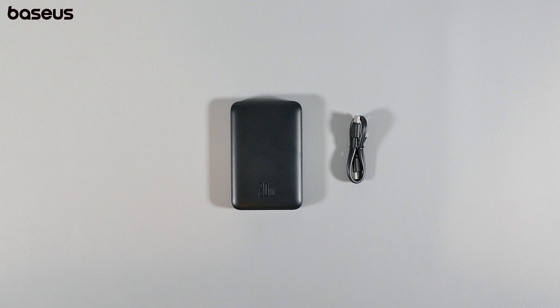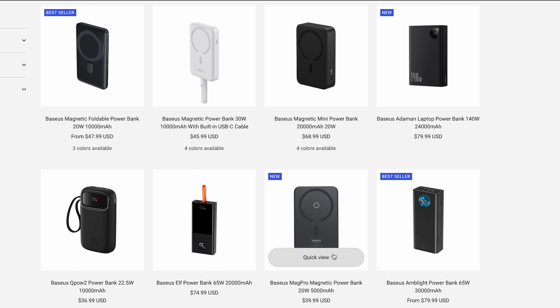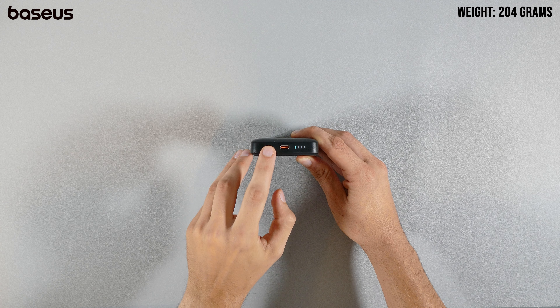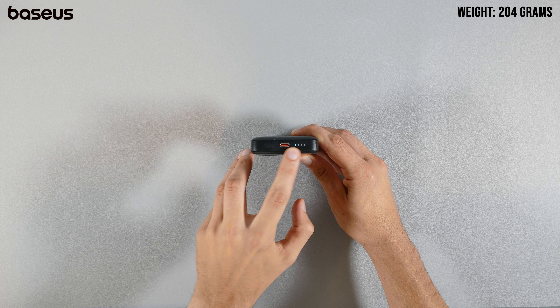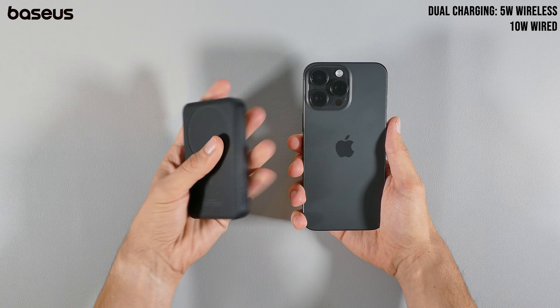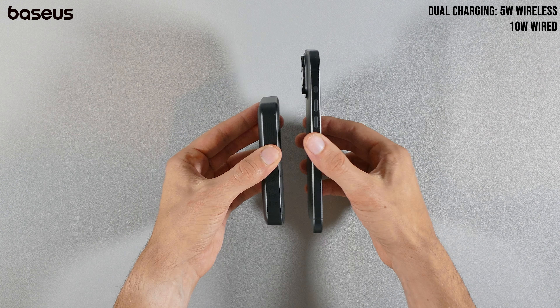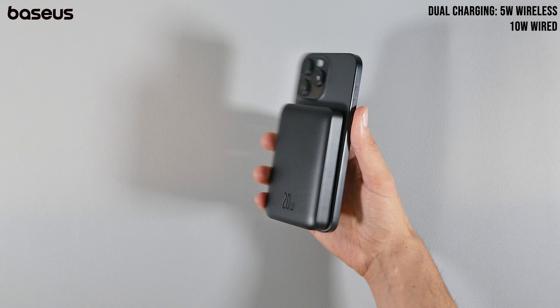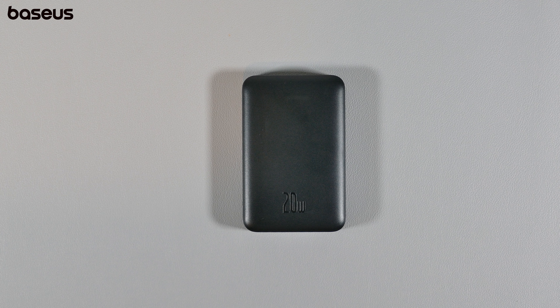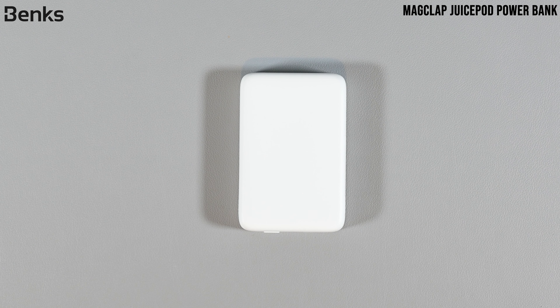But aside from that, the power bank is available in other battery capacity options, either in a 5,000mAh or even 20,000mAh. All of them, including this one, pack a power button and an in-and-out USB-C port, as well as some battery indicator lights. Moreover, it's capable of dual charging, so you'll be able to charge a device wirelessly while also being able to charge another device with a cable. Overall, it's a solid choice for the money, but it packs less cool and neat features than the Anker G2 power bank.